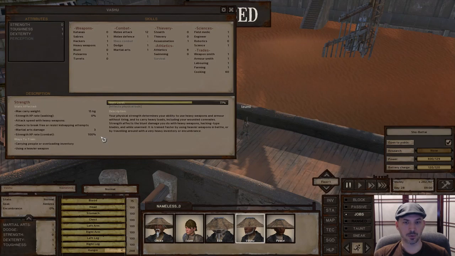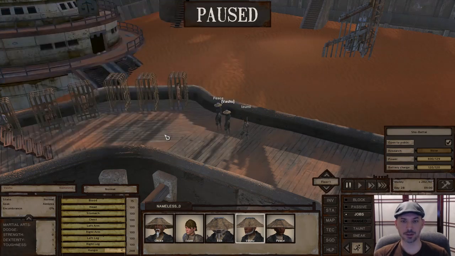What we're going to do is we're going to weigh one of them down and not weigh the other one down, just so you can see the difference. And what we'll do is we'll weigh Vashu down until he gets up to strength 8, and at that time Peace should also still be at strength 8. As you give them more weight, this strength XP rate actually goes down. However, they gain strength more quickly. So again, that's why I said I can't explain this, because it doesn't really seem to make any sense to me. What you really want to pay attention to, in my experience, is your strength XP rate for walking, even if what you plan to do is gain strength through combat.